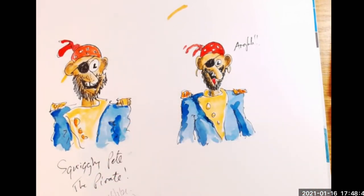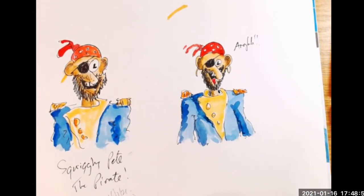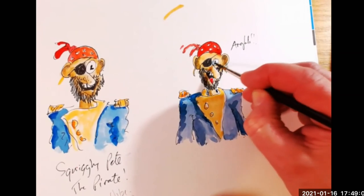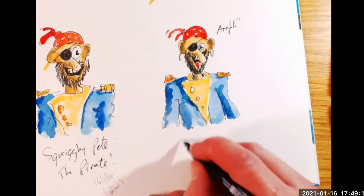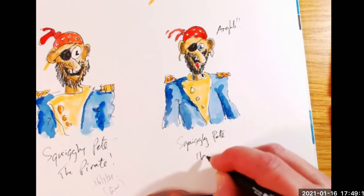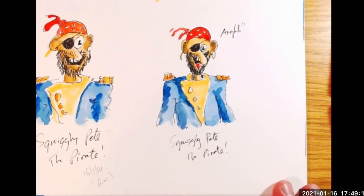There we go. Now, one little thing I always like to do. Sorry, just had a little bit of shadow in there. There we go. One thing I like to do is get a very, very light solution of like bluey grey, just dab it in the eye. Just helps bring out. And there we go. How easy is that, eh? Squiggly Pete. The pirate. Arrgh.